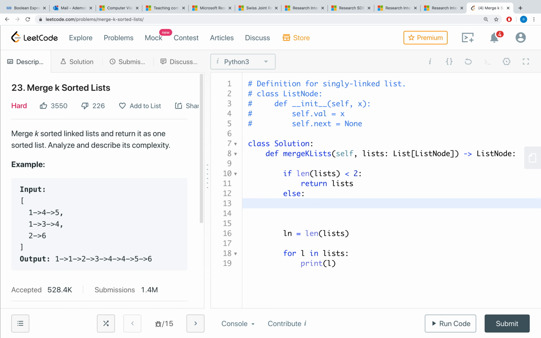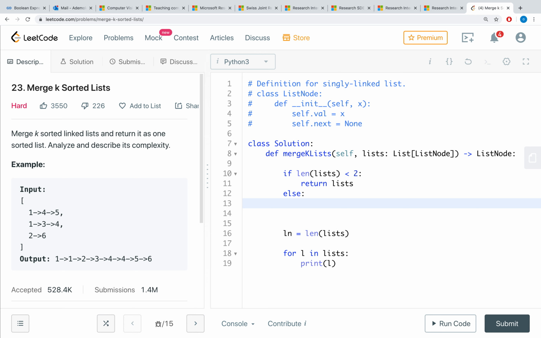That's when I need to do work. If it's less than 2, that means I have just empty or 1, I'll just return that. But if I have 2, then I can iterate through and pick the first one and the second one.